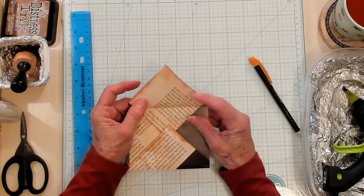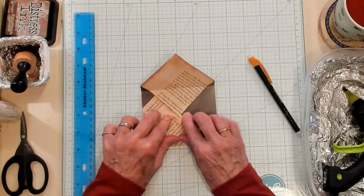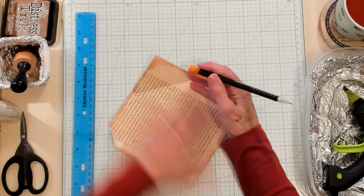I'm going to open it up. I'm going to take this point, because this is my flap, and I'm going to just fold this down just a little bit. Just like that. Now I'm going to open it up and I'm going to lightly remove my marks. So I'm just going to erase my marks. And I'm going to erase this one. There we go. Now my marks have been erased.